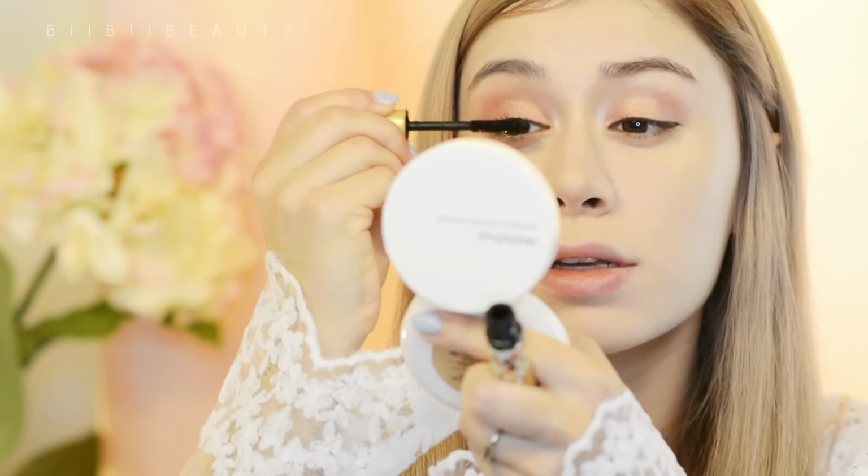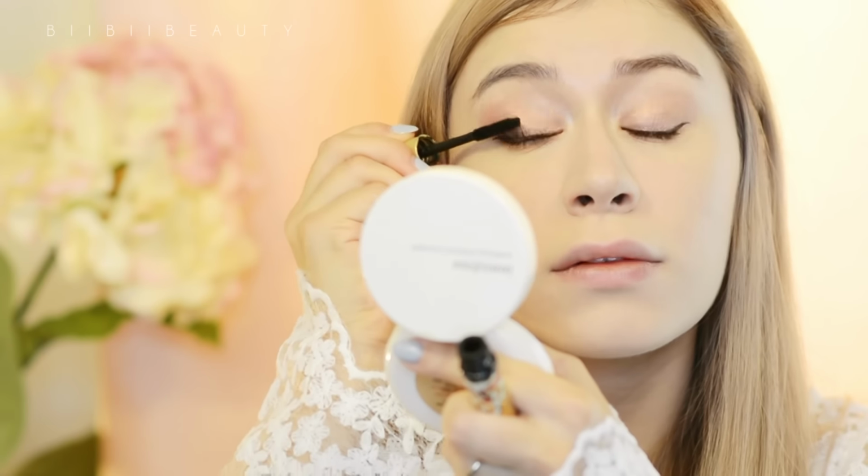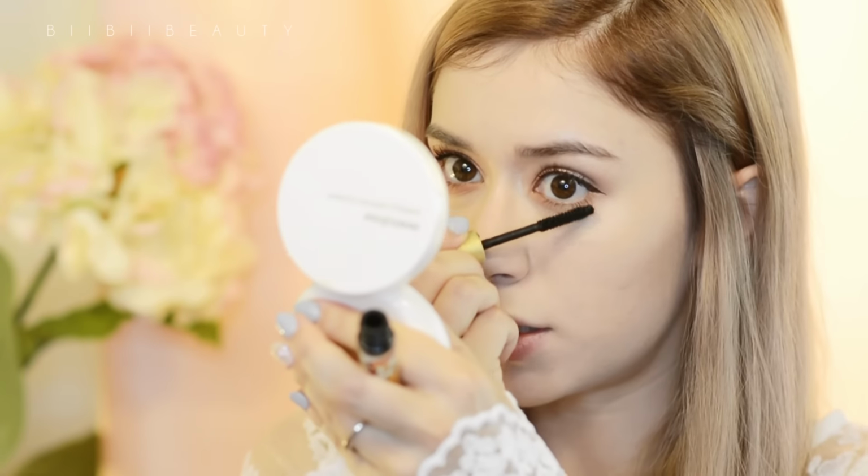And then I go in with my Holy Grail mascara, which is my Majorca Lash King mascara. I've been using this for years now, ever since I discovered it in Korea. It's my favorite. It really gives a good volumizing effect and makes your eyelashes look fluffy and long because it has a ton of fibers in it. So I just go in and apply that to my lashes. And then some days I do the bottom lashes and some days I don't. Today I will do them just to show.